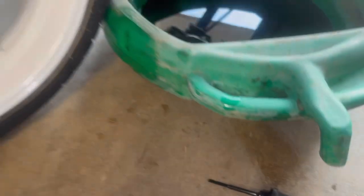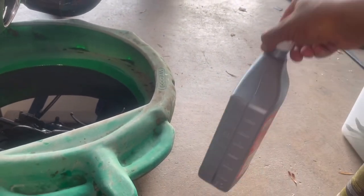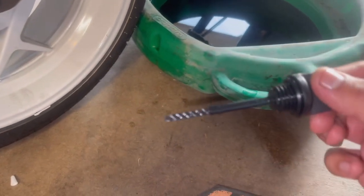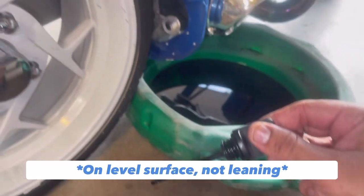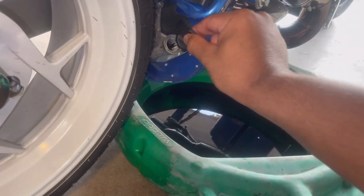The thing about a magnetic drain plug is you don't want metal shavings in your oil, so this is gonna catch any metal shavings and prolong the life of your engine. Got our drain plugs back in, filled it up with some oil - took almost the whole thing. To check it, we have a little dipstick here - you can see it's kind of dry. You don't want to screw it all the way in, you just want to dunk it.